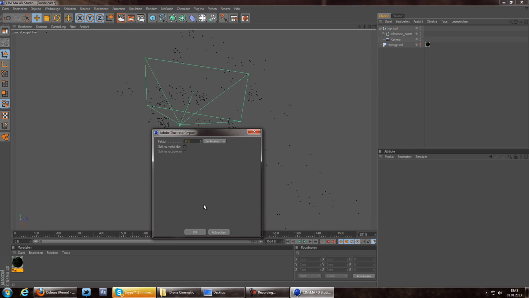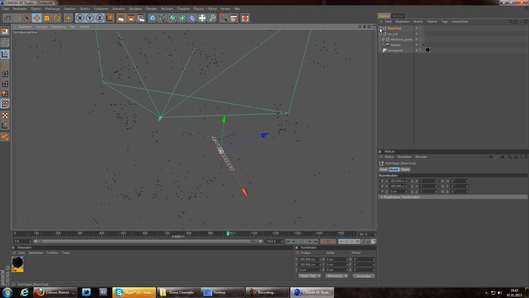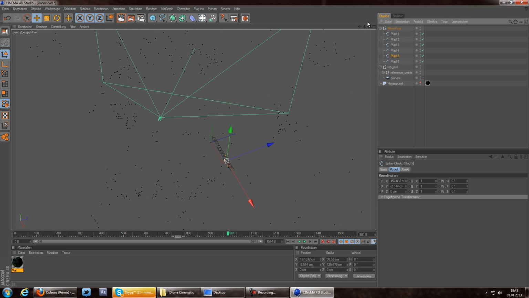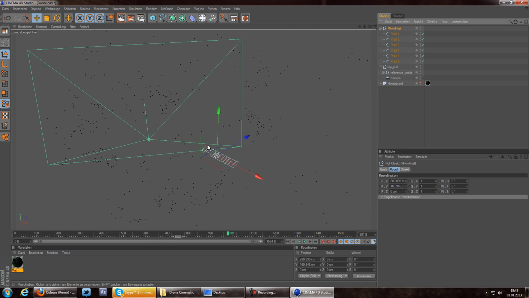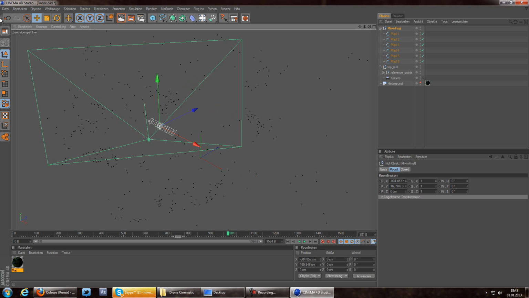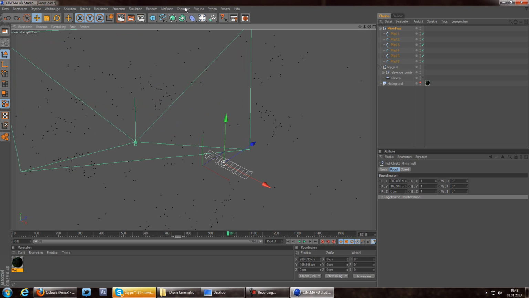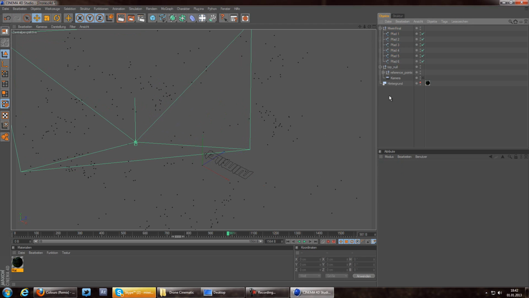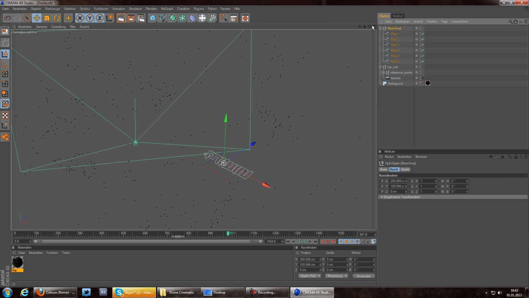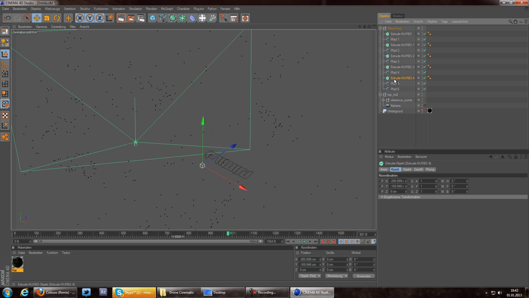Now why I'm scaling it down like that is because I have a few different paths, and if I scale down the whole thing, it sometimes messes up. I don't know why. Sometimes it works. So next thing we do, if we have our text here, don't move it around. Go up here on this cube thing and put in extrude NURBS. Then put it in our folder and copy it through 6 times: 1, 2, 3, 4, 5, and 6. And now drag the paths underneath them.